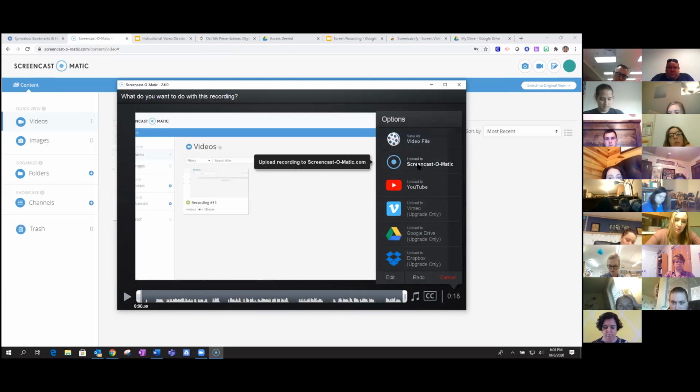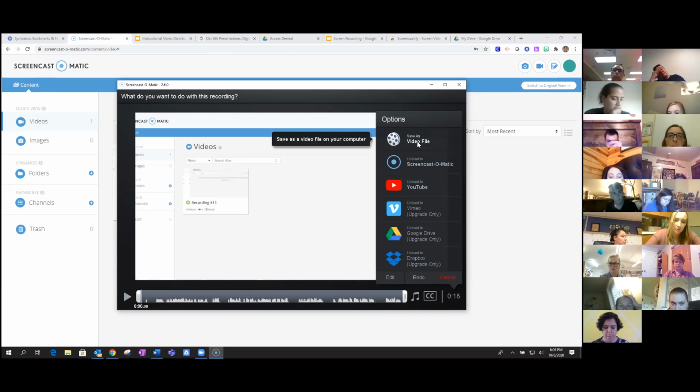You can upload to Screencast-o-matic. Again, that's limited space, but you can, and it'll let you know when you are getting close. Now, do be careful of save video as file. I've had to work with 2 teachers in the last week who thought they were saving it to their OneDrive on their File Explorer, but their File Explorer wasn't syncing with their OneDrive, and it filled their computer up and they couldn't record anymore.